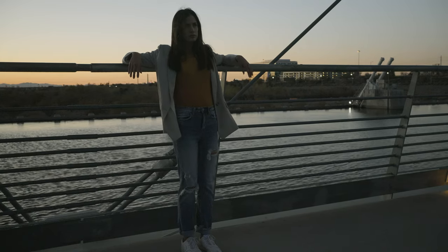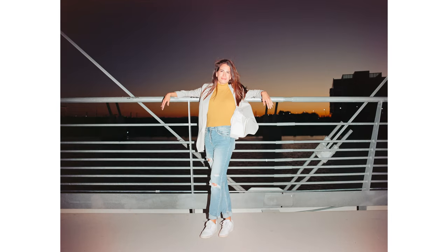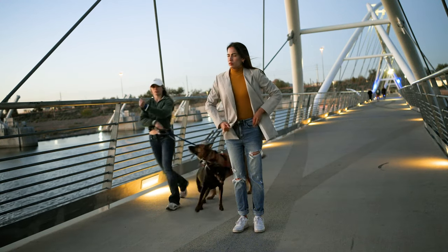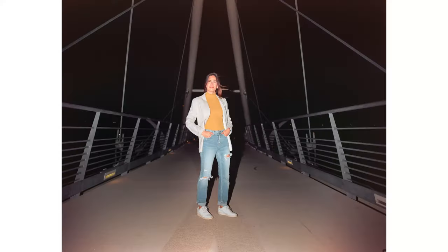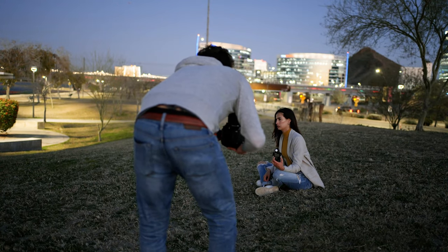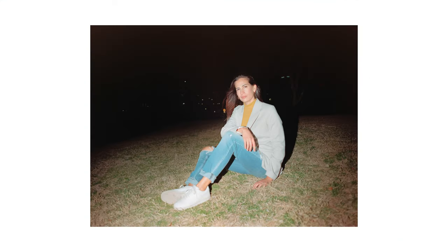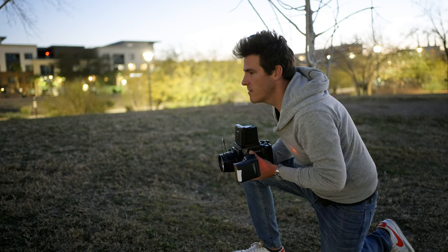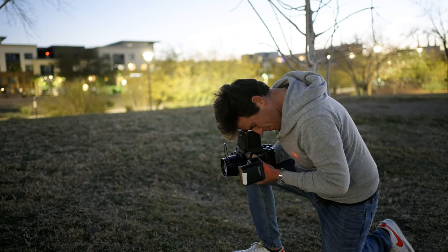Why don't you cross your legs and lean down — there you go. Hands in pockets. Spread those legs wide a little bit and turn your body slightly — there you go. Three, two, one. Press it. What's it say? And three, two, one. Were you smiling? Were your eyes open? Composing at night is going to be a challenge no matter what, so I don't really recommend doing a Blair Witch style photo shoot.